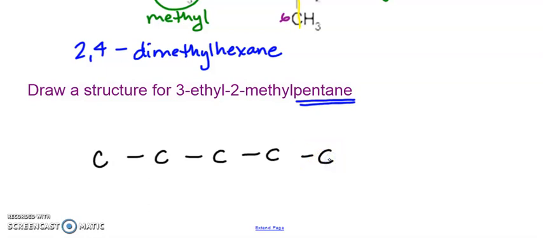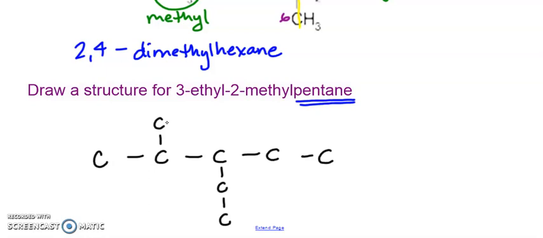It doesn't matter which side I start on because I could just flip it around and look at it from the other side. I usually just count from left to right. So I'm going to make my ethyl at 3, so that would be the middle one. So I'm going to do C, C. So there's my ethyl group. And then my methyl is at the 2. So if I put that here, top, bottom doesn't matter because you can get full rotation around a single bond. If you remember playing with the model kits, you could rotate those completely 360 degrees. So I'm just going on the top for space. Here's my methyl group.